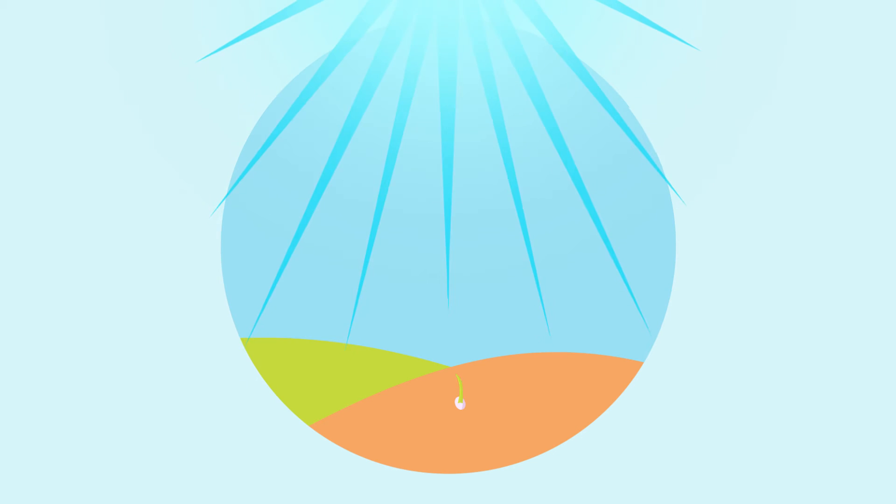Blue helps seeds to form and makes for healthy leaves, while red is responsible for roots to form and flowers to bloom. Plants continuously combine the energy from this light with water and air to create sugar in a process called photosynthesis. The sugar gets broken down during this process to give the plant energy to grow.